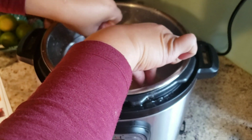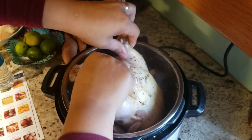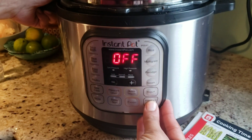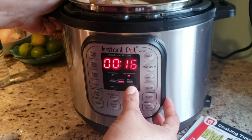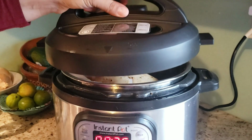We are going to use our rack to put our chicken in here so that it will make it easier to get it out once it's cooked. So we're just going to put it in here. Now for every pound of chicken that you have, it's going to be 8 minutes. I'm going to only cook it for 35 minutes because I already pre-cooked it while turning it on sauté mode. So I'm going to cook it at 35 minutes, high pressure.